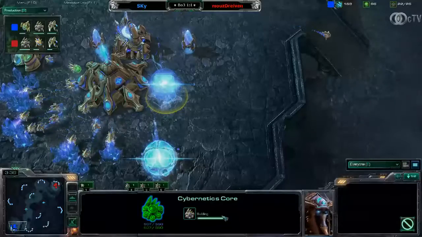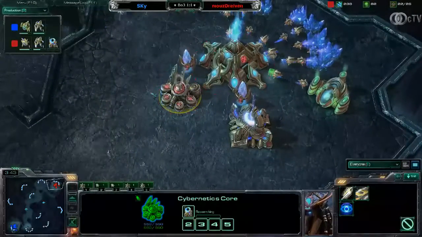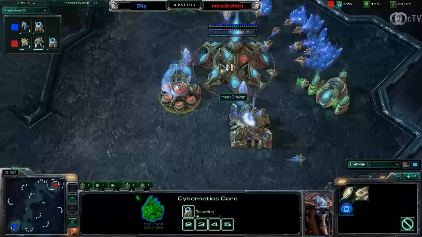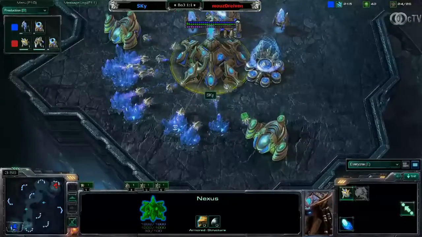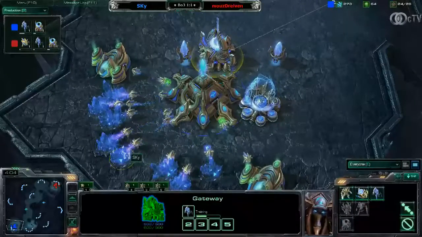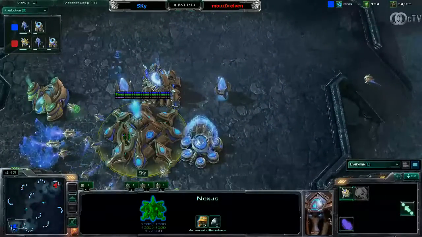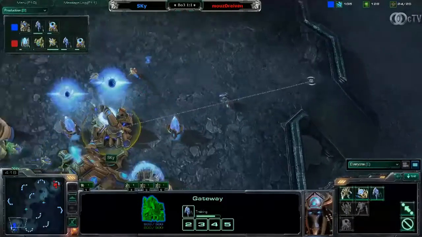we see Sky finishing with a cybernetics core right now. We see Draven finishing with a cybernetics core as well. Let's take a look at the energy. Draven has just started a chrono boost here on the cybernetics core, still got 56 energy left. Meanwhile, Sky decided to invest one more chrono boost here for the mineral fields, or even for the zealots. By mineral fields I'm talking the nexus for the probe. He's got a zealot out already, now going for a stalker.